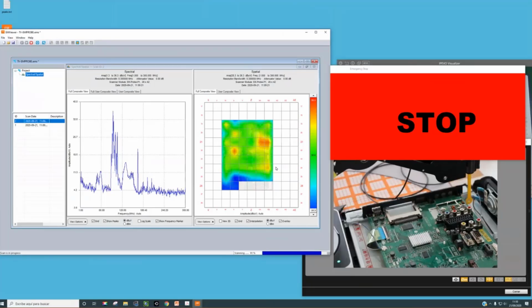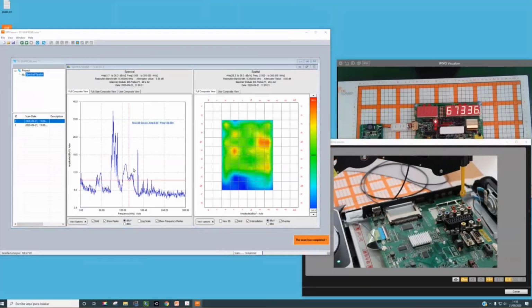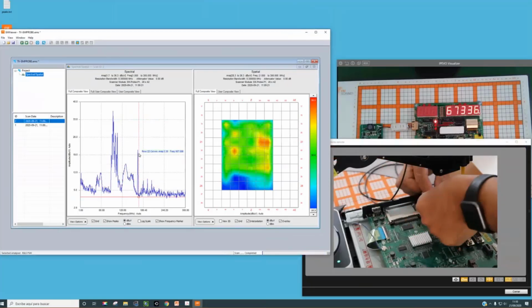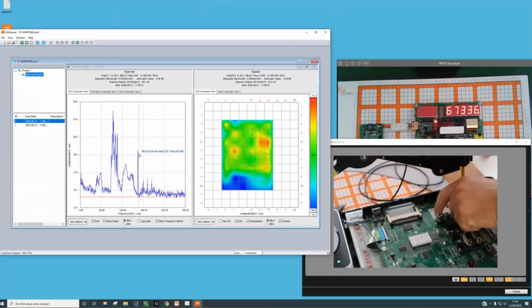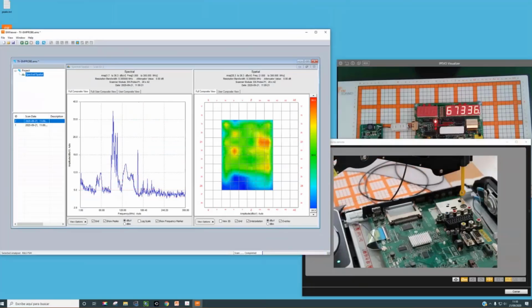Now we can put the cover if you are interested in evaluating some shielding material, for example, or some mechanical design of your shield with holes, with slots, with seams. Now, I have several slots here. Then I can repeat the scanning of the circuit. You can perhaps be interested in looking at the difference with some ferrite absorber. Okay, so we can scan.